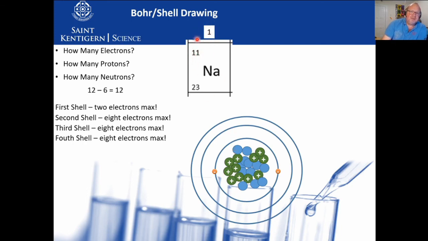And you said that the outer shell has got 1. That makes sense. So 1 in the outer shell plus 2 is 3, and then 3 plus 8 gives us 11. Absolutely. So 1, 2, 3, 4, 5, 6, 7, 8. Excellent. So 2 plus 8 is 10. How many electrons do we still need? Only 1, because we're in group 1. There we go, and that's how you draw sodium.